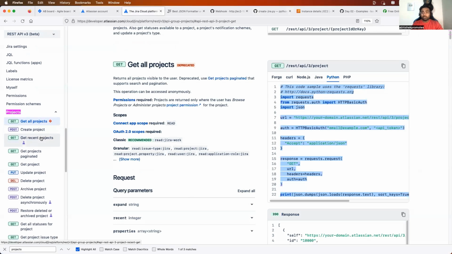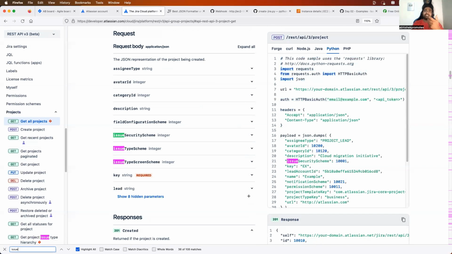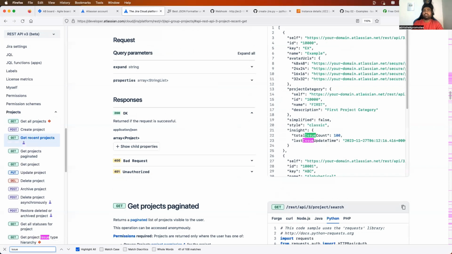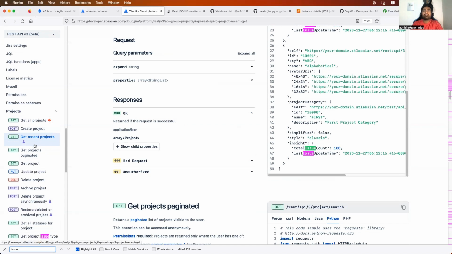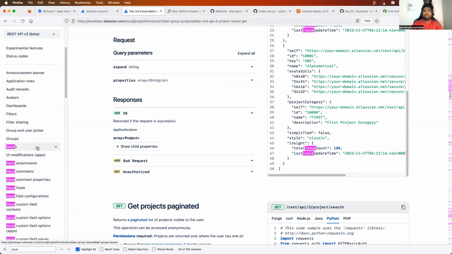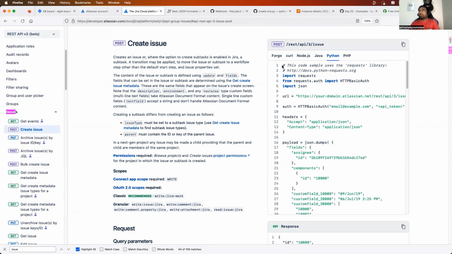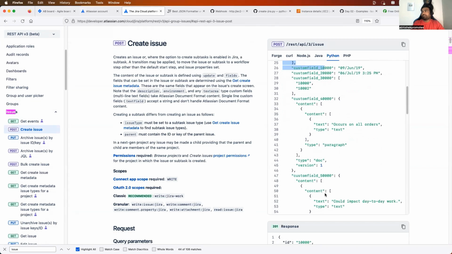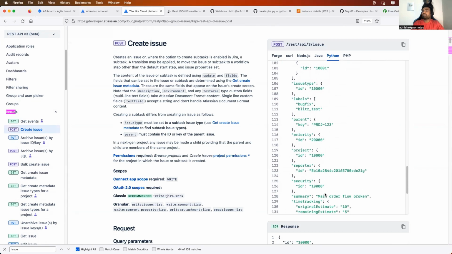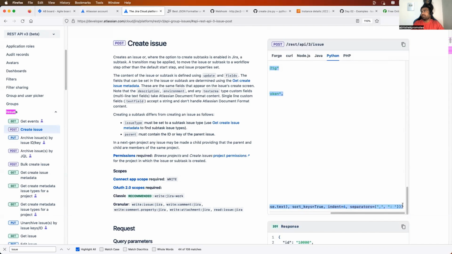What I want to do now is create a ticket or an issue. So search for issue. In Jira, tickets are basically called issues. So we will search for issues here. Again, expand this section, create issue. Similarly, you will find the entire code. Just copy paste this thing. I'll copy paste this entire thing, but the only change that I will notice.